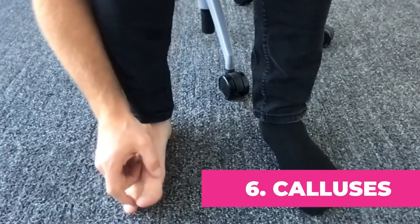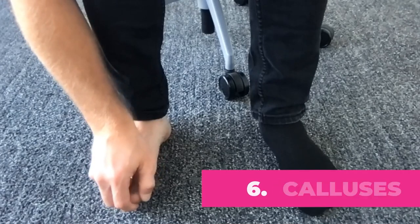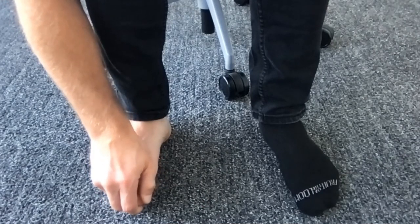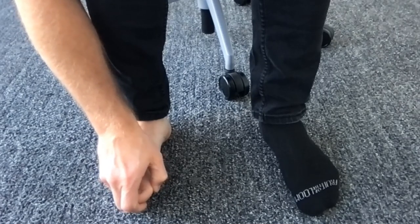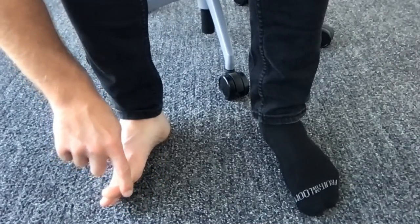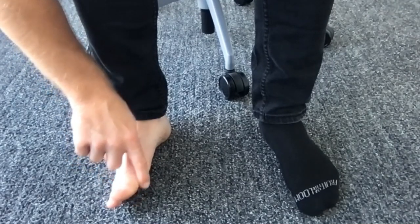Number six, calluses. And we probably have some, it's very normal, but if these get big enough, they turn into corns. And corns kind of have that, you know, core in the middle of it. I don't have one to show you, but those hurt. So what do we need to do with these? You can file these away slowly over time.